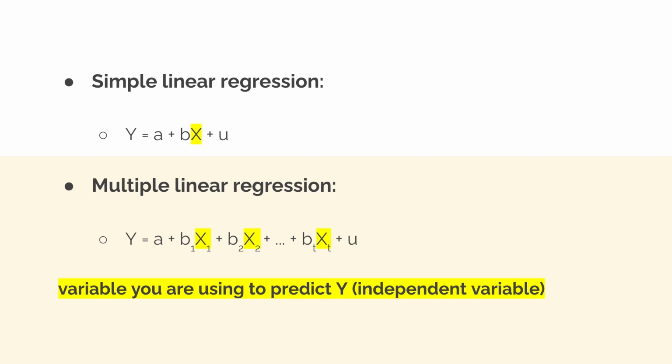Now, the x is the variable you're using to predict y. X is also known as the independent variable. So for example, x could be the opening price of a stock as x1, and then x2 could be the return that you got of the stock on that day or on the previous day. Then x3 could be if the volume increased or decreased. x4 could be whether you bought or sold the previous day. Any kind of factor you want to include in your x.